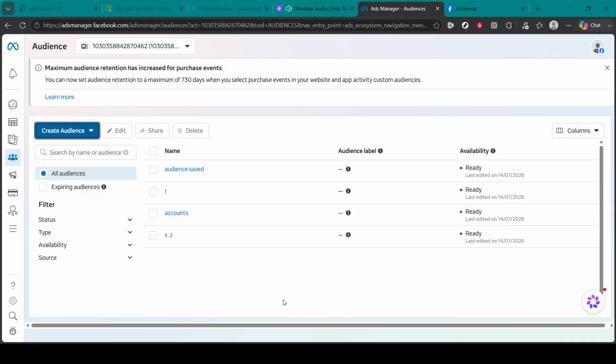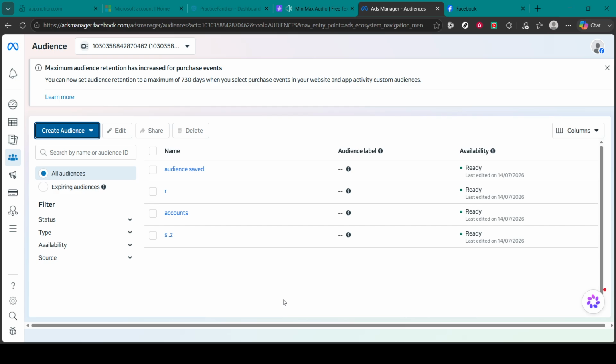In this video, I'll guide you through how to add or change a payment method in your Facebook Ads account. Whether you're launching your first ad campaign or updating your billing information, having the correct payment method connected to your Facebook Ads account is essential. Even if you've received advertising credits, Facebook may still require a valid payment method before your campaigns can begin running. Fortunately, updating your billing details only takes a few minutes inside Ads Manager.